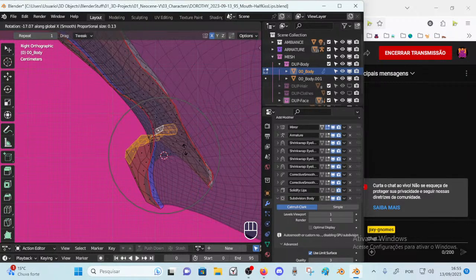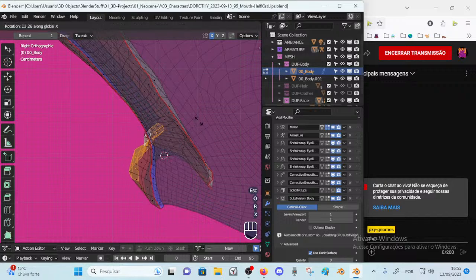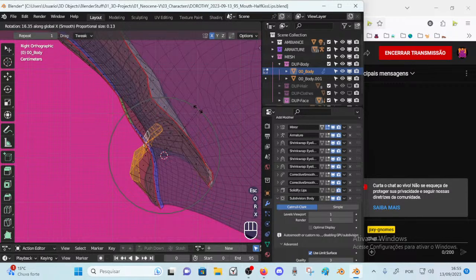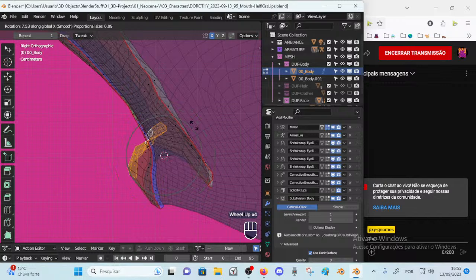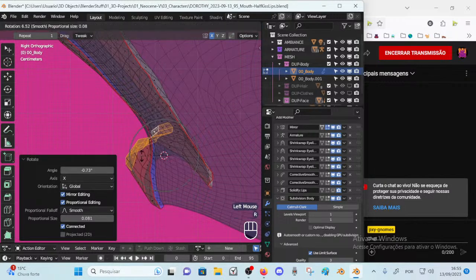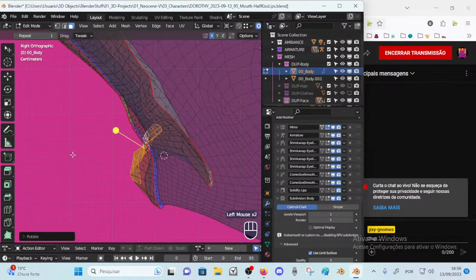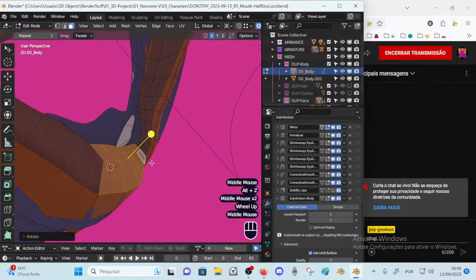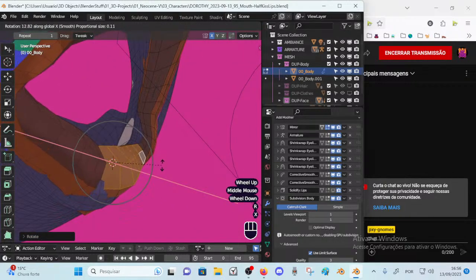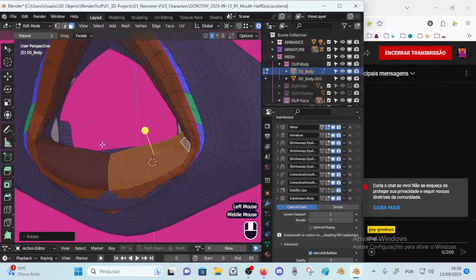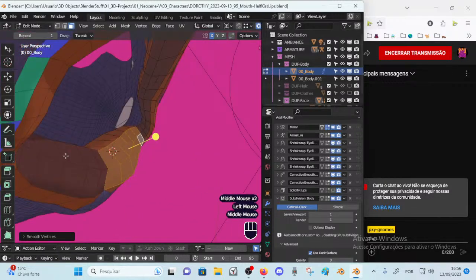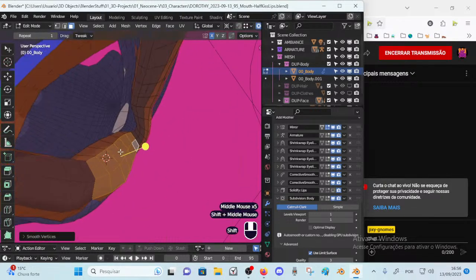Yes, that's it, but let's take off the proportional editing. Yeah, it's better with proportional editing, but it's too large, so let's do it. Yeah, then there's some. Alright, however, does this help in the shapes? Yes, except that there are some deformations, but that's okay. We're going to assess this later.